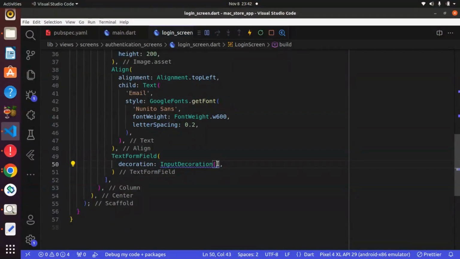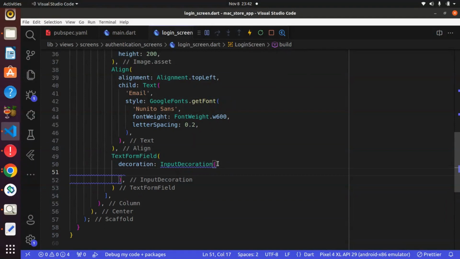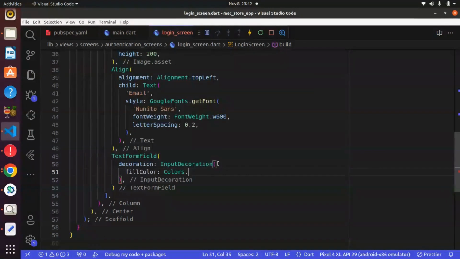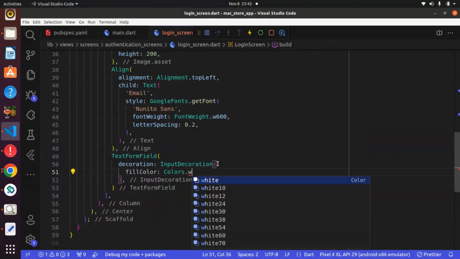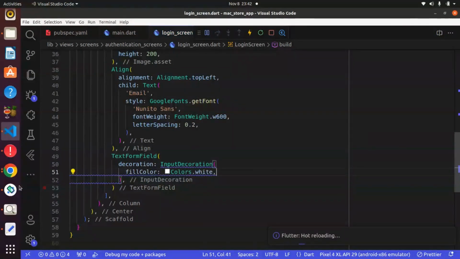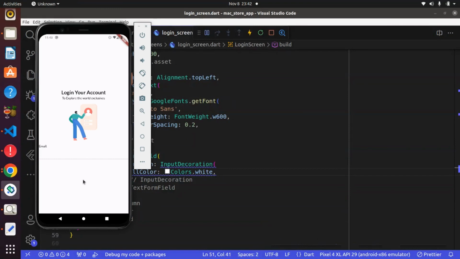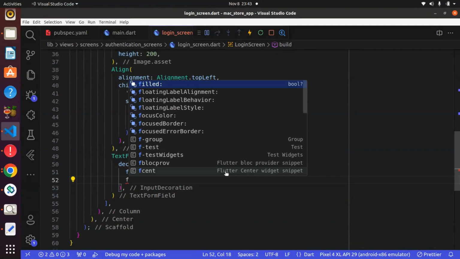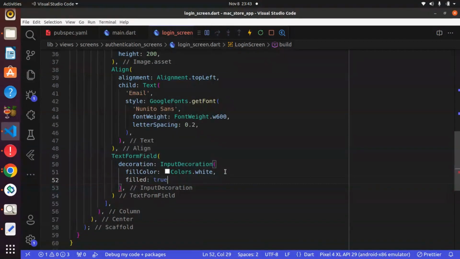And within the InputDecoration, there is a property known as fillColor, and we want to set it to Colors.white. And you won't be able to see it that much anymore. Okay, wait for this. And in order for this fill color to work, there is a property known as filled, and we have to set it to true.